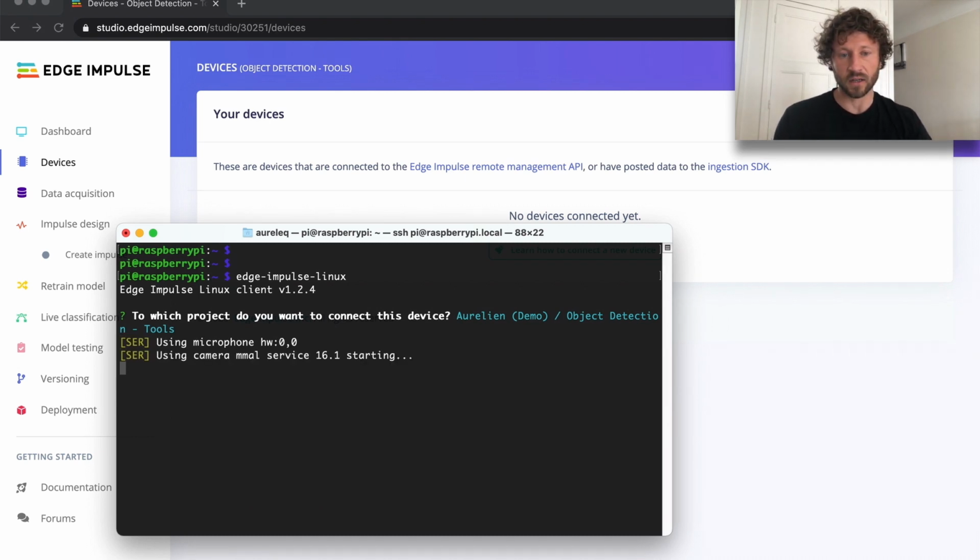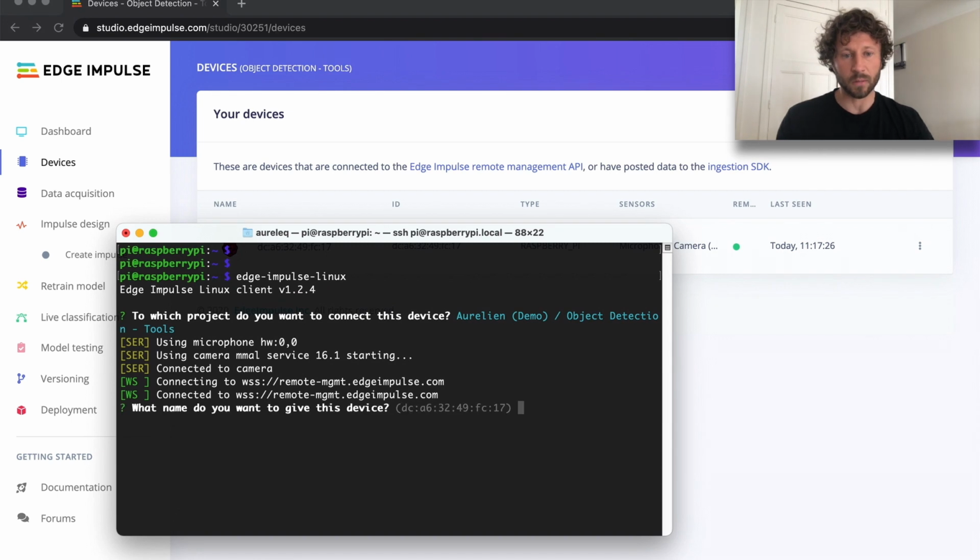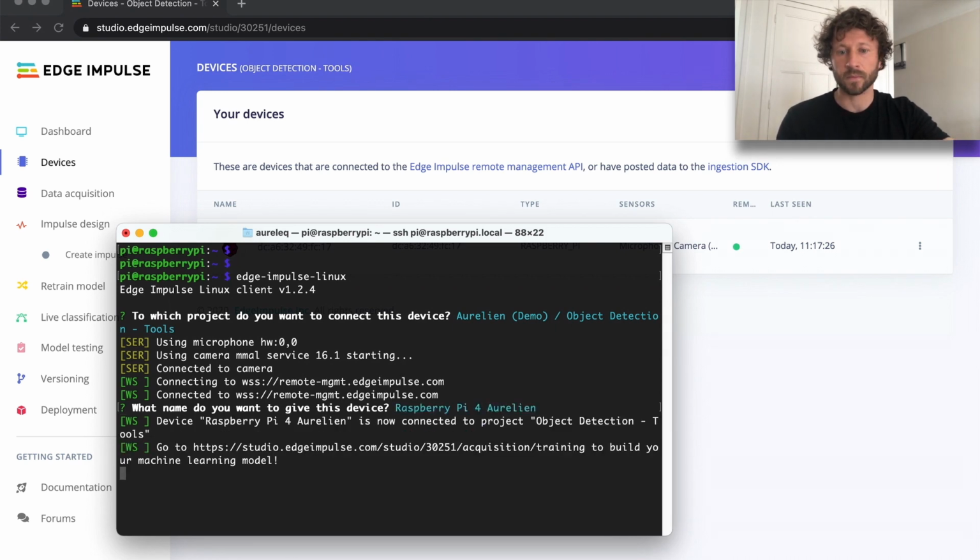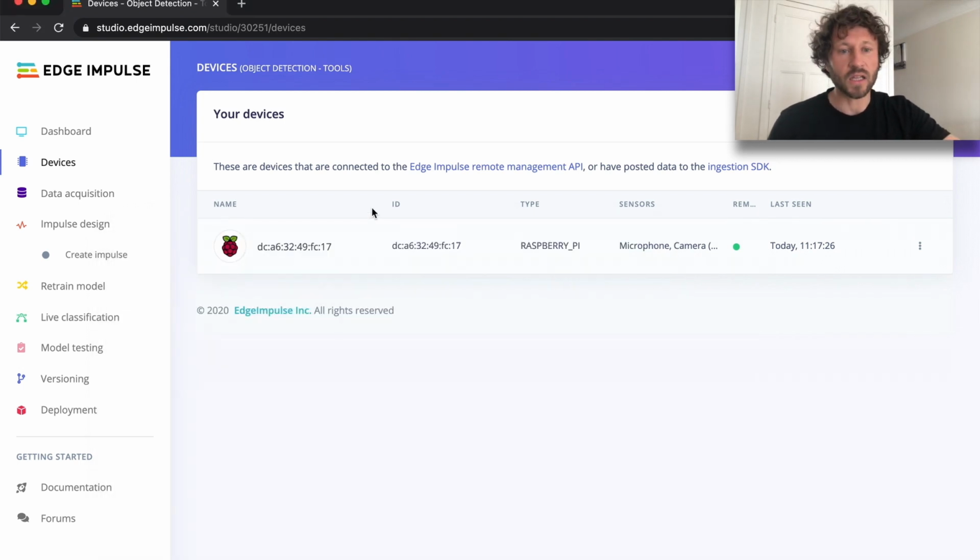So it's detecting the microphone on the Raspberry Pi, the camera as well. And we can give it a name. And now we can start collecting data. And so you see now when I go back to my devices page, you can see that my Raspberry Pi is actually connected.